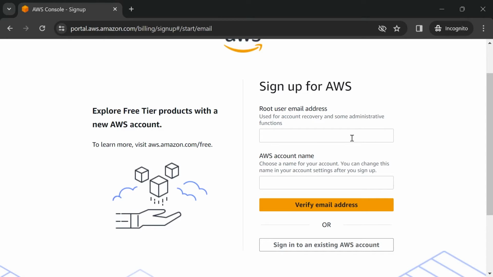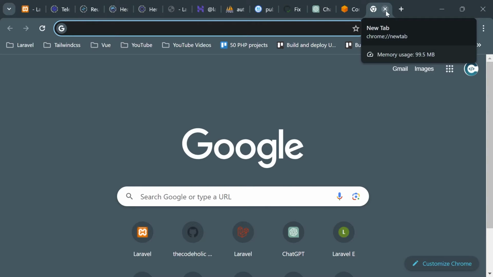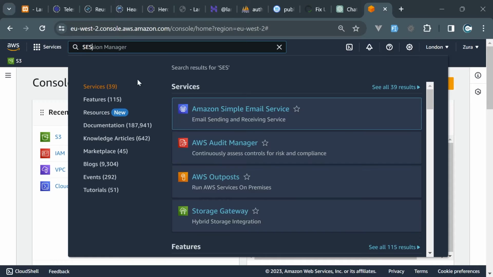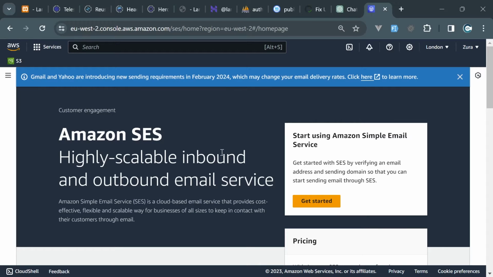So make sure what you are going to use on the AWS console, but what we are going to use right now during the testing mode, it is actually free. So with SES, you can feel free to provide these credit card informations. It doesn't charge you anything for what I'm going to show you right now.